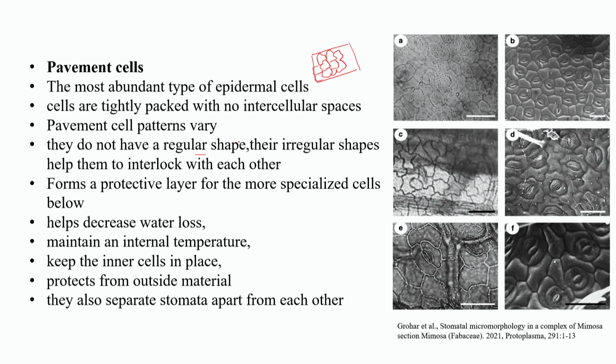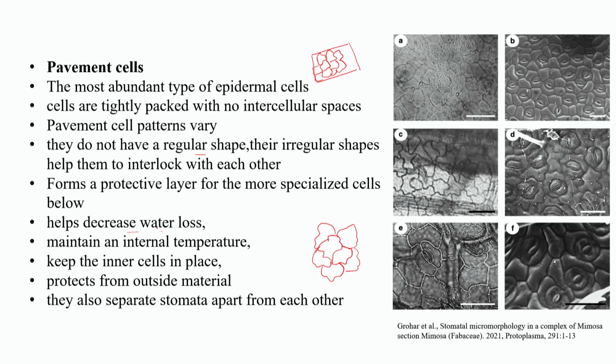And if it is observed, generally they do not have a regular shape, and they are quite irregular in their shape, and it is found that they are arranged in a zigzag puzzle type, which helps them to interlock. Like if you find a piece and you can fit it between these cells, so they can interlock in that way, and this orientation will help them to reduce intercellular spaces to have a more compact arrangement, so that they can act as a protective tissue.